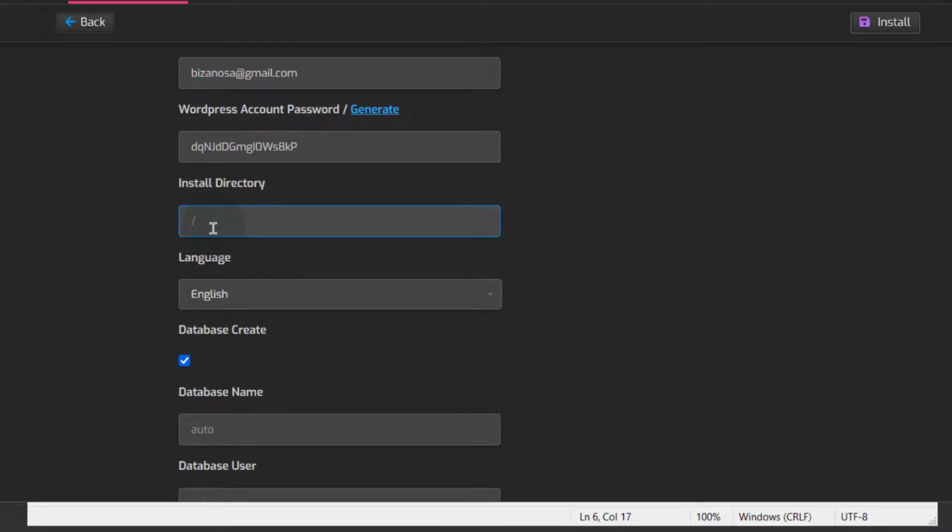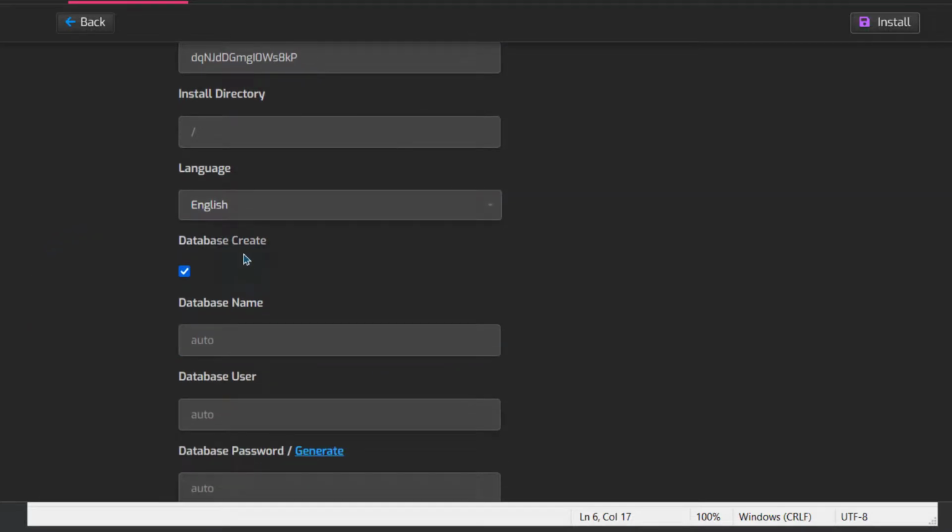Install directory. If you want to install WordPress in a directory, you can add a directory here. Okay, if you don't want it to be installed on public HTML on the root folder, like it will be, then you can add a directory. And once you do that, there are certain things that you'll need to do. For instance, you'll need to go into your index.php, and you need to add the directory for where you installed WordPress. I don't know that it's going to automatically do it for you, but I'm not going to do that. I'm just going to leave it at default.